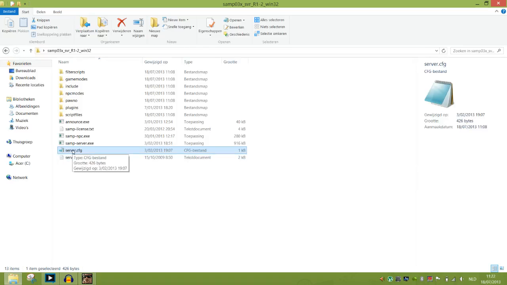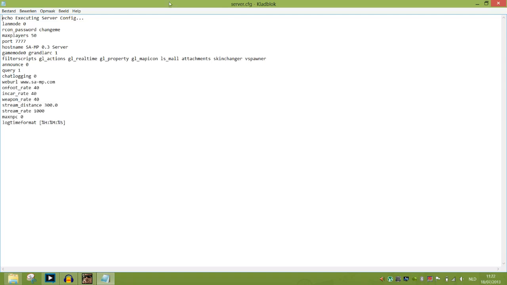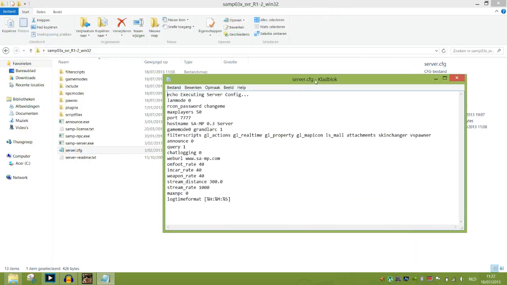So the config file is also important. If you see, you have, so it's like how does it call it? This echo, it echoes in the, but yeah, I can't remember it. So in the config file, you have several lines.